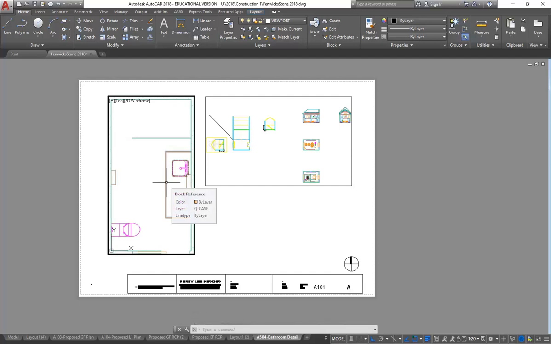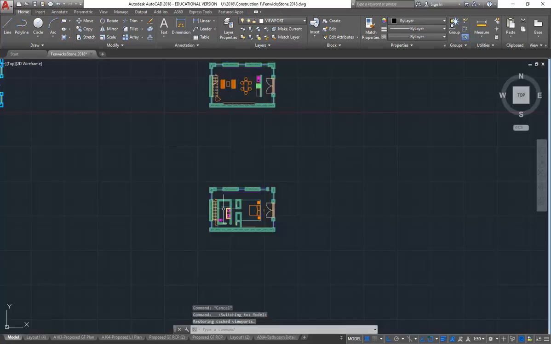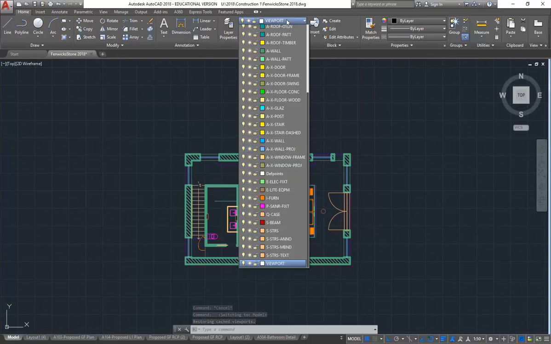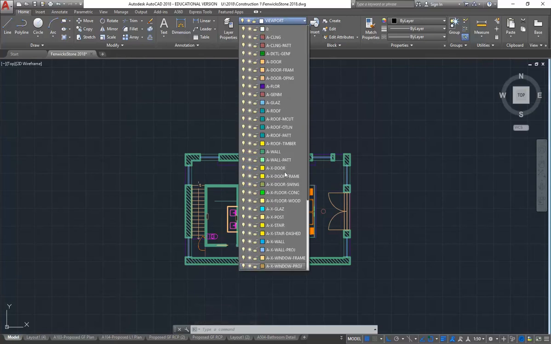Again, if it's not working for you, you can set it all up from scratch again. But you may find it's easier if you've already set it up to use that method. And yeah, so the very final thing now is to just get started on one of the elevations. Now I'm not going to draw the whole elevation, of course, but just to give you an idea how you're going to set this out.